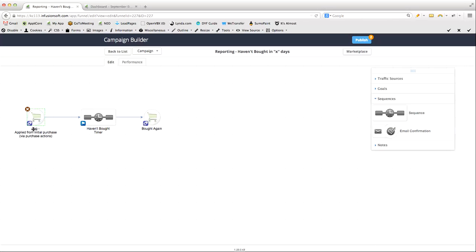And I'm saying this tag here is applied from the initial purchase via purchase action.